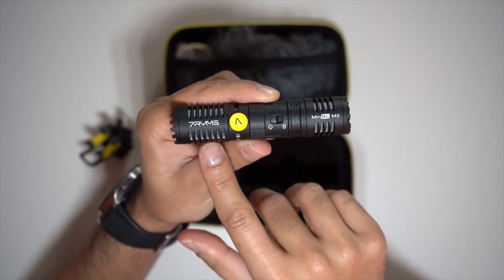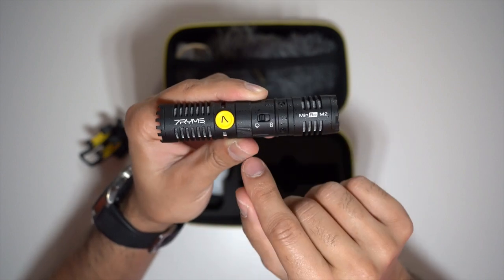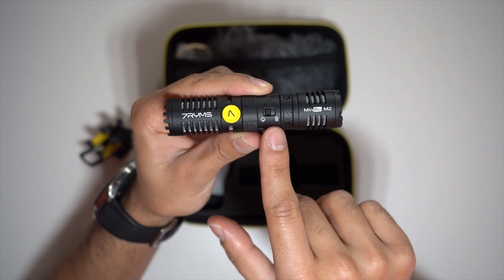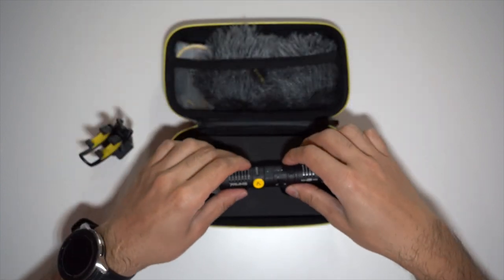So it's up to you. If you wanted to have one concentrated microphone aimed at a subject, then you just have it for the front one. If you want two-way audio enabled, then you switch it to the bi-directional button there. So it's pretty solid. I'm going to go ahead and set this up.